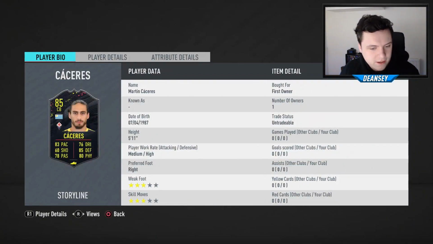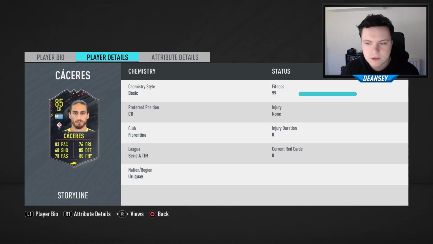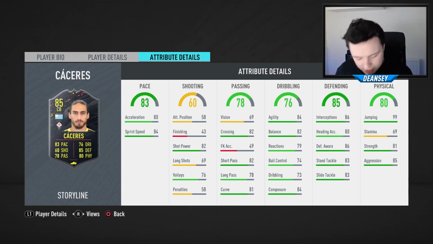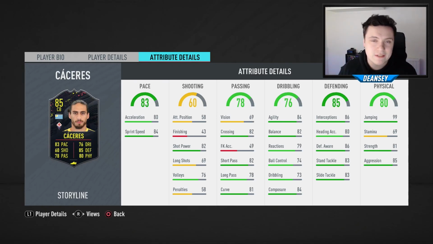Now, looks like a fairly decent card. Medium-high work rates, which is not too bad whatsoever. The in-game stats look pretty good, pretty decent. Stamina's a little bit on the iffy side, but other than that, looks pretty good. So, yeah, I don't really know. I just wanted to get this card. I just wanted to try him out. Maybe it's going to be a wrong decision. We'll find out in this video.